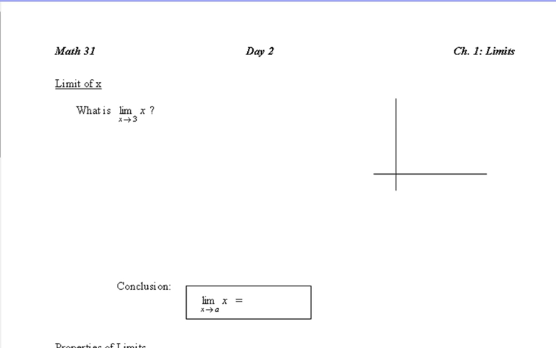Okay, so let's talk about the limit as x approaches 3 for x. So let's graph the line y equals x. What does that line look like? It's just a line. What's the slope of this line? 1. It's 1, not 1x, because the rate of change is just 1 over 1. A graph with the rate of change of the slope of x is actually this graph. I need to go through 0.